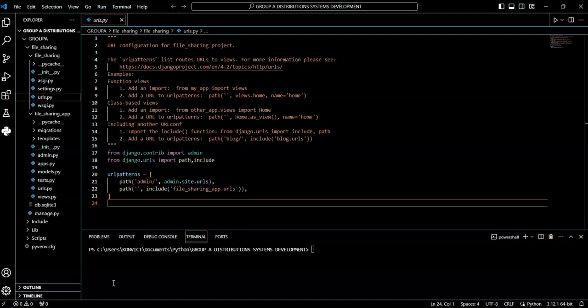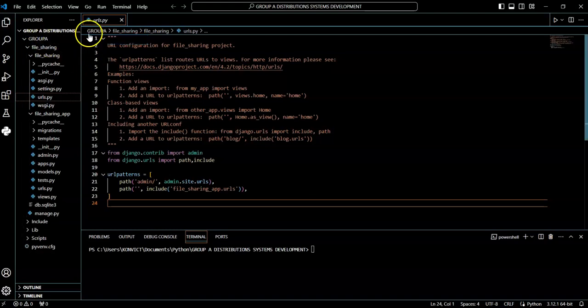this application. So here we started by creating a folder in our documents that is in Group C, and it is called the Group A Distribution Systems Development. And the folder, we dragged it and dropped here into our Visual Studio, which is our code editor. The Visual Studio Code is for writing our codes, basically. So after that, we are set to start.